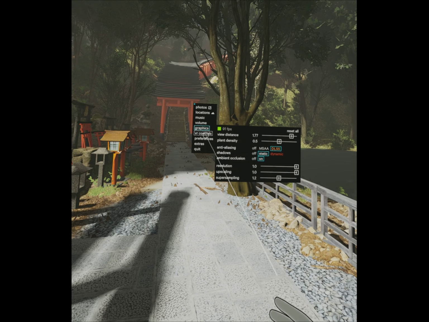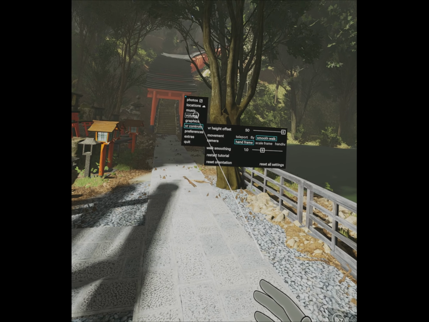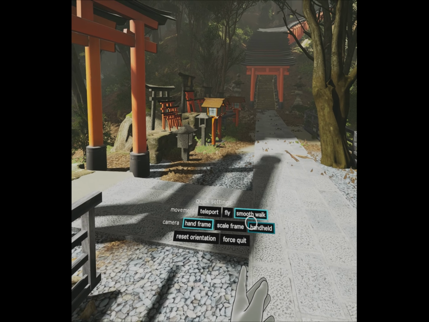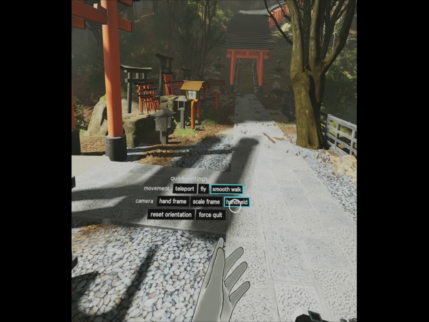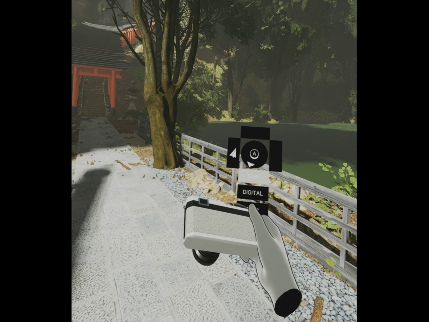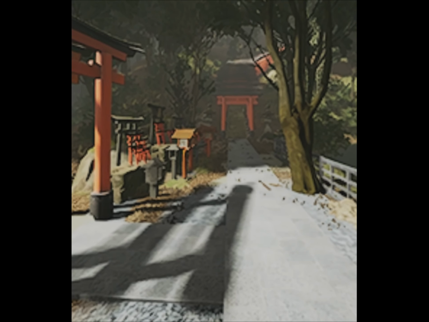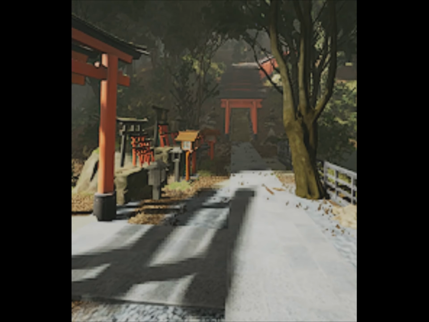So there's different ways of treating the camera. Let me show you the preferences. No, is it VR controls? No. Oh, you know what? It's quick settings. So you see there's teleport, fly, or smooth walk. And then camera, there's hand frame, scale frame, and handheld. Let me show you the handheld. Oh, we don't want that. Ew. Okay, there we go. So obviously the DSLR, and you can zoom in.